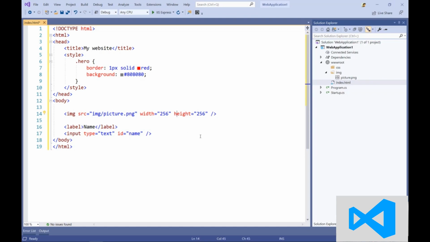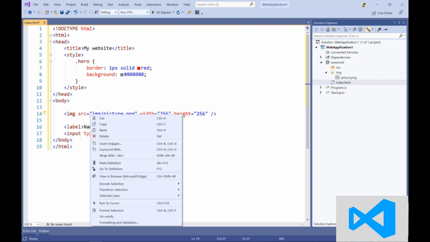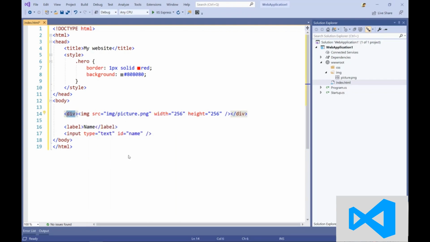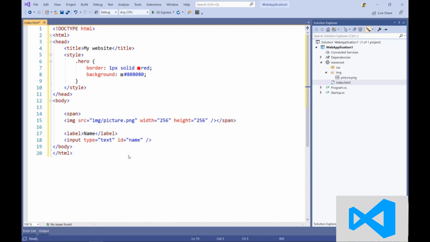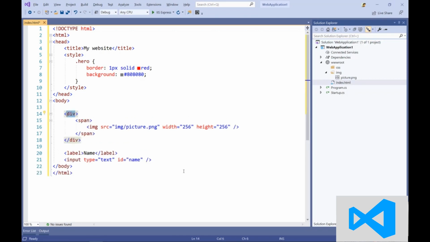Another thing we can do is we can wrap any element or any text, anything that's selected, with another element. So the feature is called Wrap with Div. It looks like this. It's selected, so I can change it to, let's say, a span. There we go. And I'm going to do a line break. So I'm going to just format the document, Control KD. And now that looks a little bit better. Actually, I want that span here. I want that to be wrapped with a div like that, let's say.